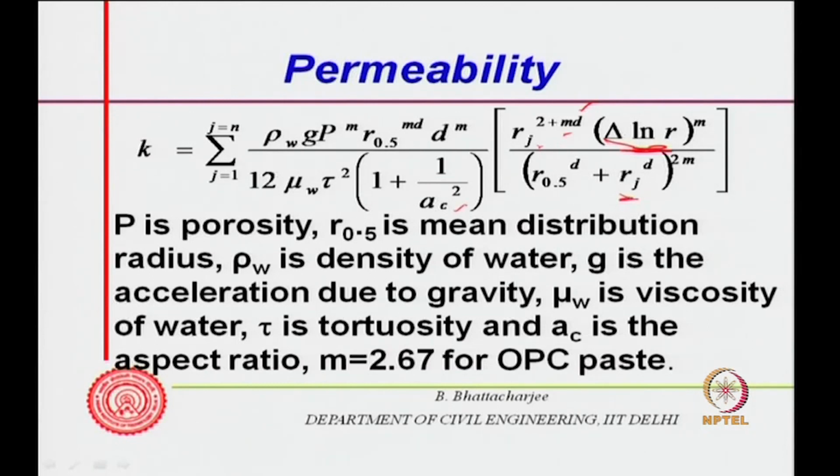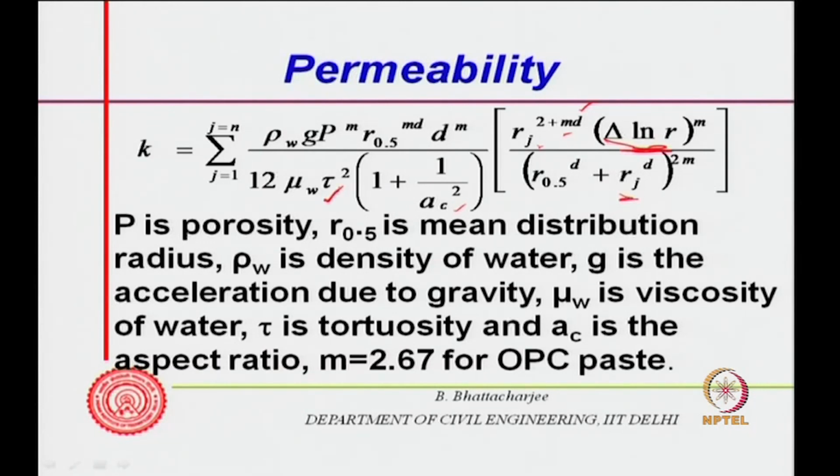So, AC stands for aspect ratio of the pore, which you can take depending upon type of pore, shape of the pore. For example, aspect ratio, if it is cylindrical, would be 1, because pore size will be circular, cross section of the pore. So, it is the aspect ratio of the cross section of the pore. For elliptic pores, this will depend upon the major axis, minor axis of the ellipse. This is tortuosity of the pores.